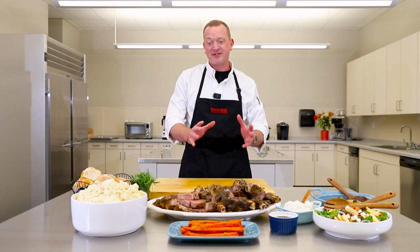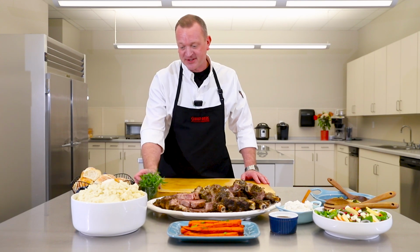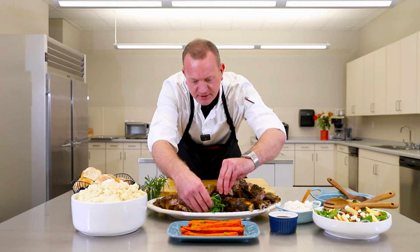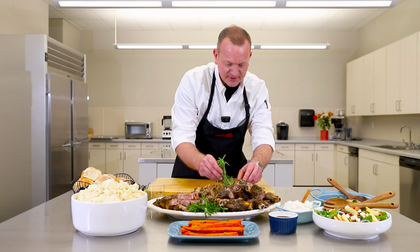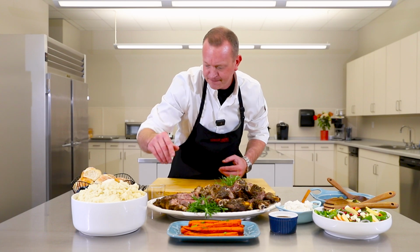All right, so we have this beautiful platter of our crown beef rib roast, and I'm all about the finishing touches. So I'm just going to take some of this fresh rosemary and garnish the plate a little bit. The prettier it looks, the better it tastes, in my opinion. A couple sprigs. You could spread it out however you would like. Just going to keep it simple.